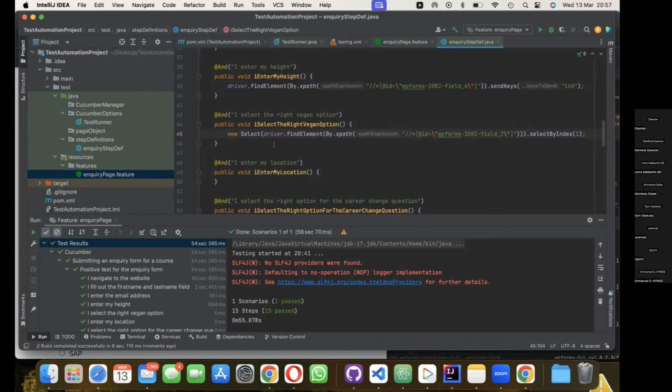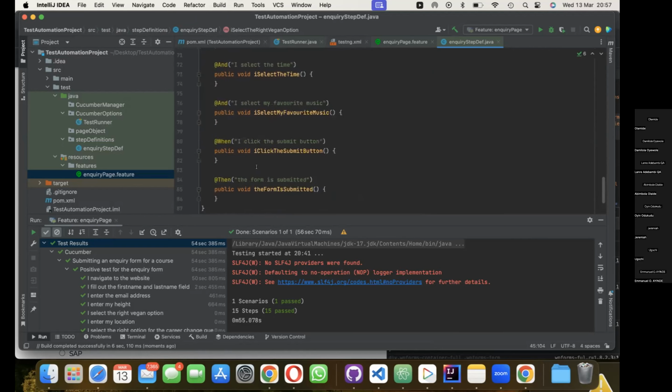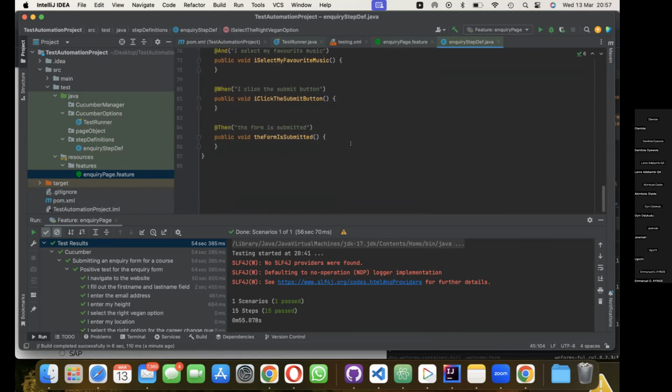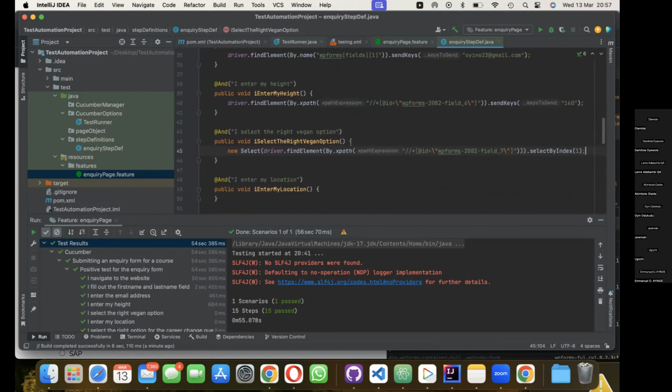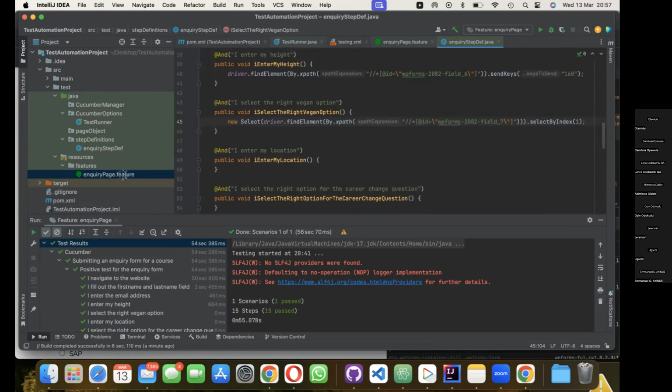And I also want you to take note of something else. You can see that every time we run the test, a new Chrome browser instance is opened up. And if you run your test 5 times, it's going to be 5 Chrome drivers that will be down here. We are going to look into how to close the instance of ChromeDriver that opens up every time you run your test, so you don't have to be manually closing them down by yourself. I'm going to be looking into that towards the end of the step definition when we are dealing with the very last line. So I think that is done building, and I need to run.